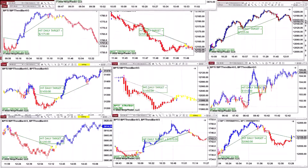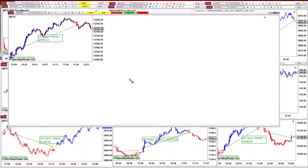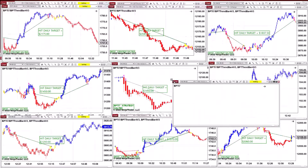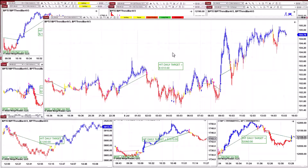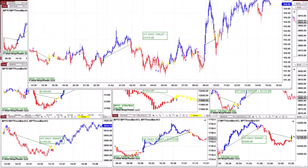In the afternoon, it was 1,500. The Nasdaq today, this was amazing. It did 7,225. This is really very good for the 1 minute Nasdaq. The Nasdaq and the CL lately, they are really trending very well. And then we have the CL on a three range, did 1,000, and it was done in a few minutes, not even half an hour. It was done at 10:02. We started around 9:30, one and two trades actually, and it was done.